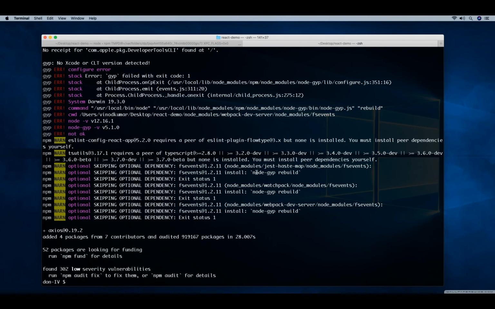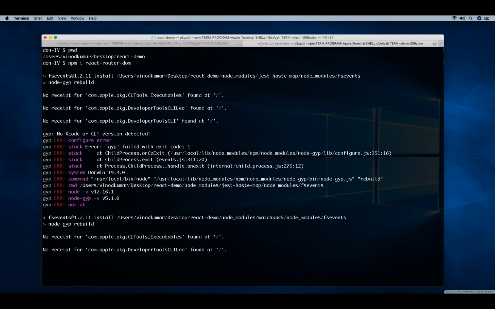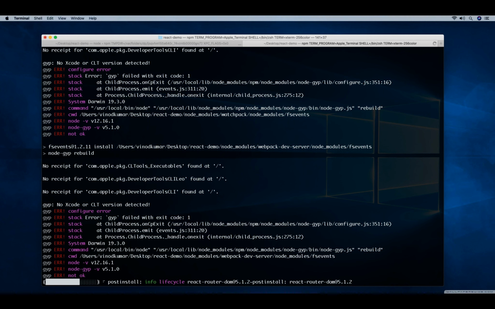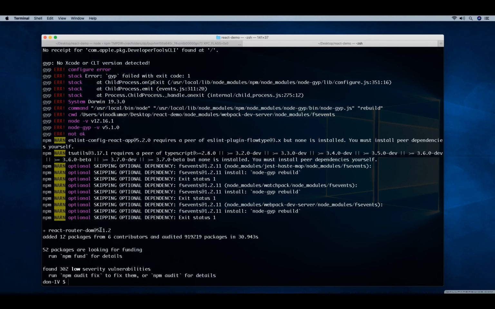I go to the command prompt. In this new tab, I'm going to type here npm i. Make sure that you are in your current working directory, which is the project directory. And then type here npm i for install React Router DOM. When you press enter, again, it's going to take a minute or less and installs this dependency, adds to the package.json as well. You may ignore these errors because npm install is trying to install in different means, and finally it achieves installation of React Router DOM 5.1.2.